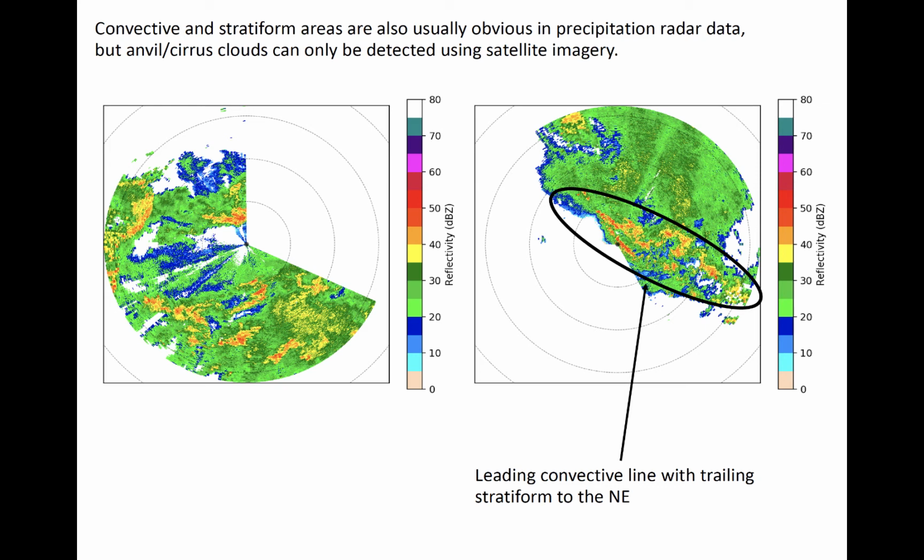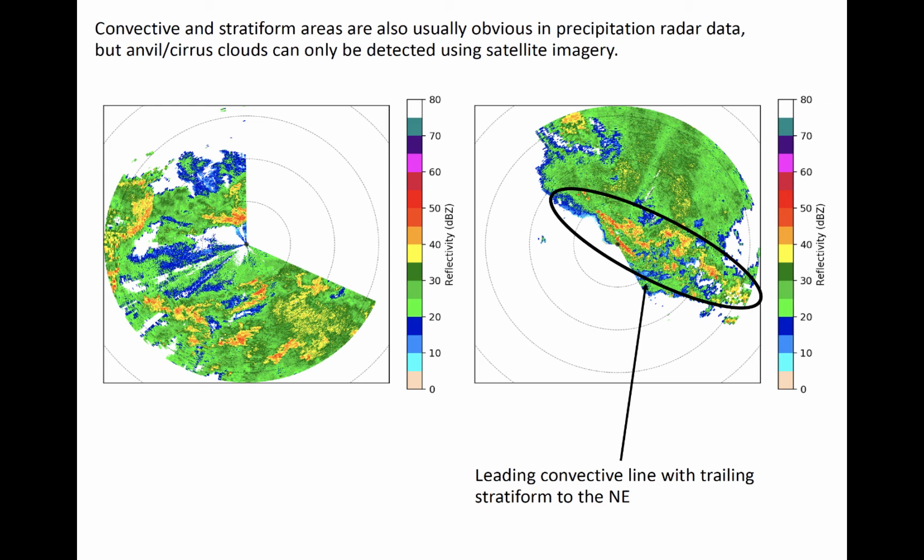Shown here are examples of two MCSs. On the left is a broad stratiform region with embedded convection scattered within it. On the right is an example of an MCS with a leading convective line moving toward the southwest. The case on the right occurs in an environment with stronger vertical shear, and winds aloft in this example were likely southwesterly. Unlike satellite imagery, radar can only see precipitating regions, and without cloud radar, the non-precipitating anvil clouds are not fully, if at all, detected.